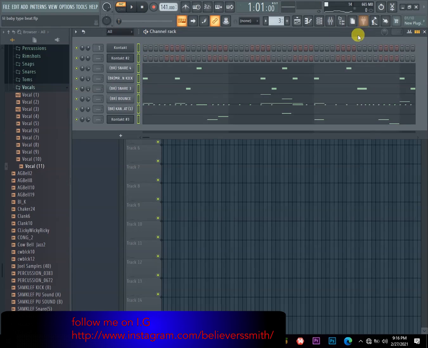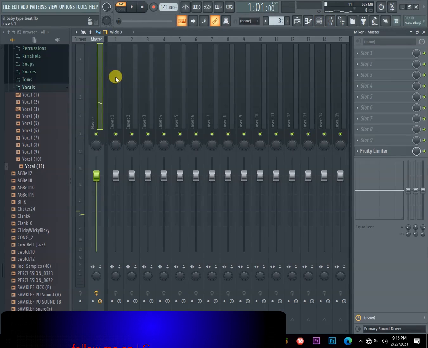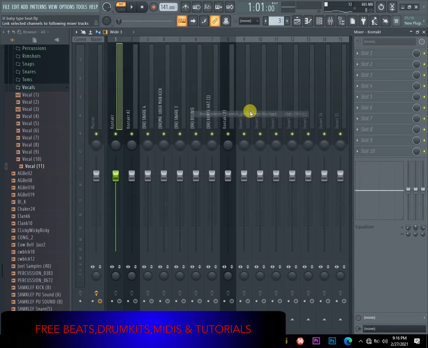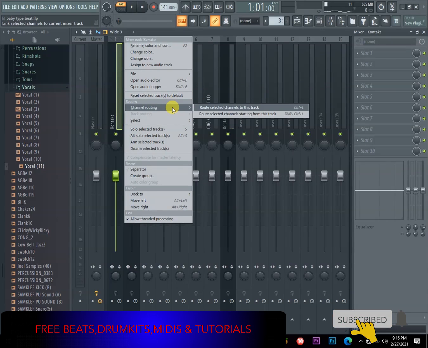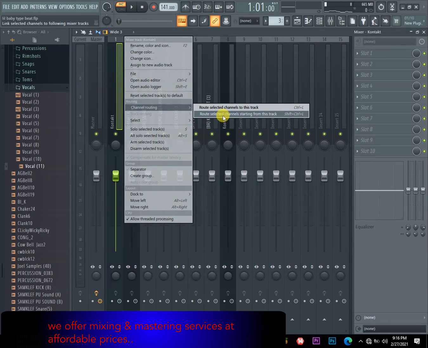So I'm going to come here and route everything to the mixer, starting from this track. If you ever get caught in this, just come here and route selected channels starting from this track. That's how you do it. The moment you hit that, it routes everything to the mixer.